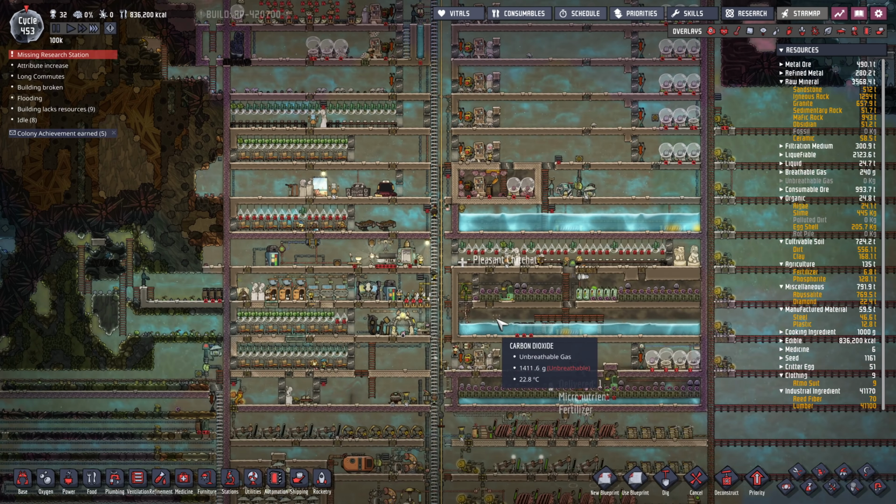Whoa, what are we doing here? That's not good. Is that actually going into the rocket? Is that destroying hydrogen? Interesting. Hydrogen is going into the rocket and being destroyed. Never seen that before.